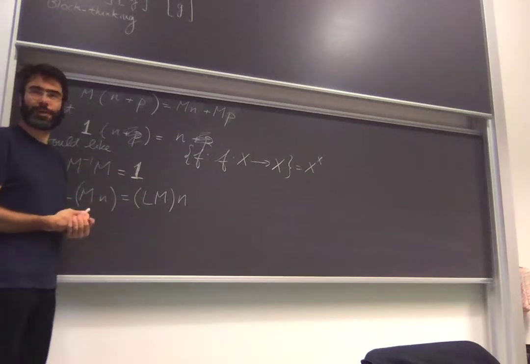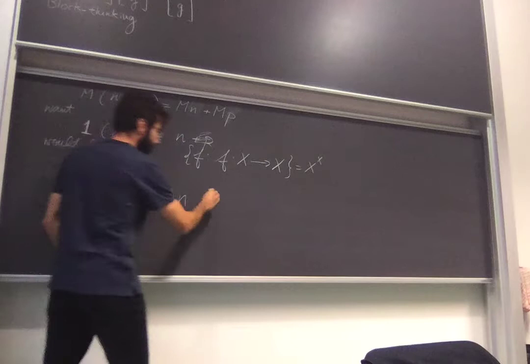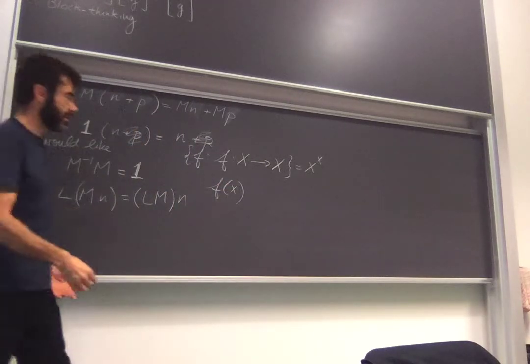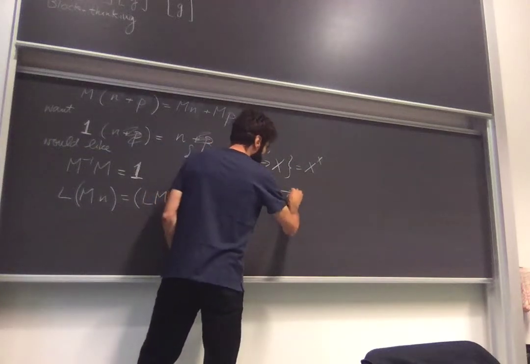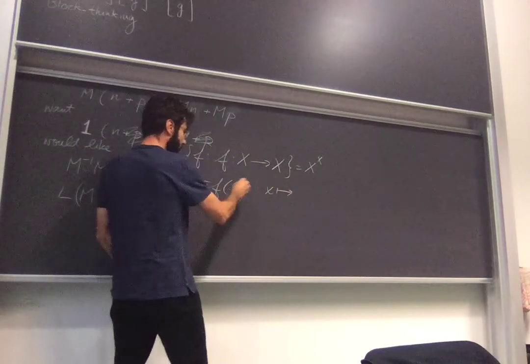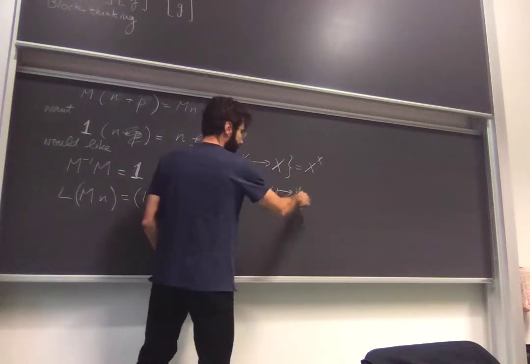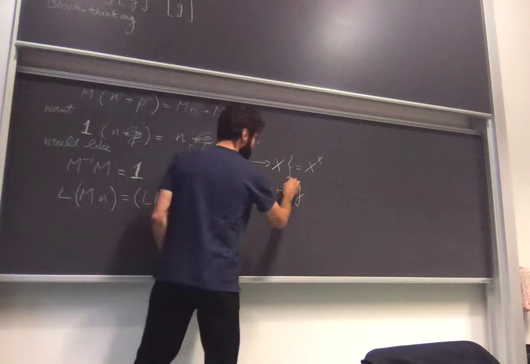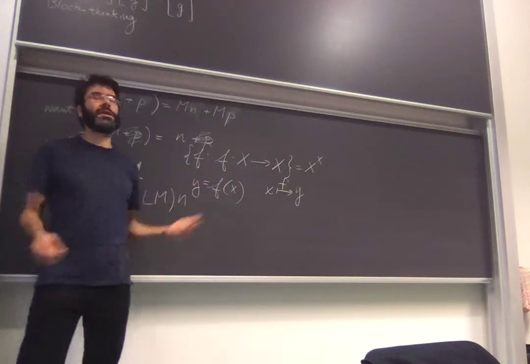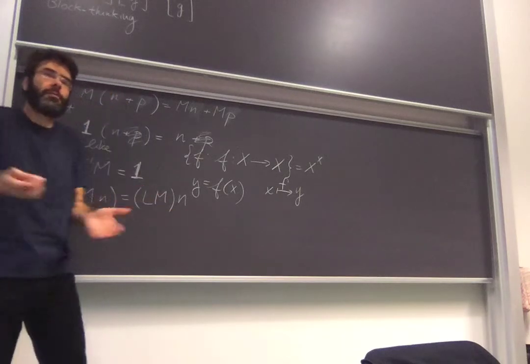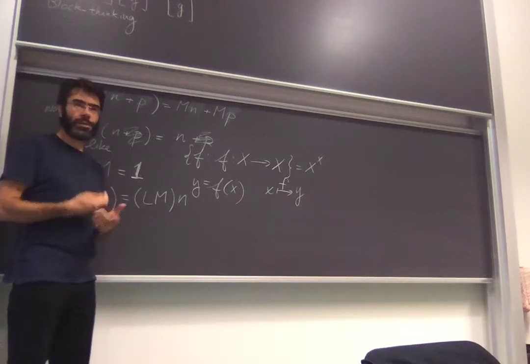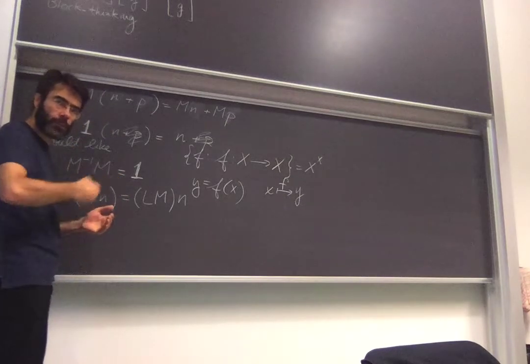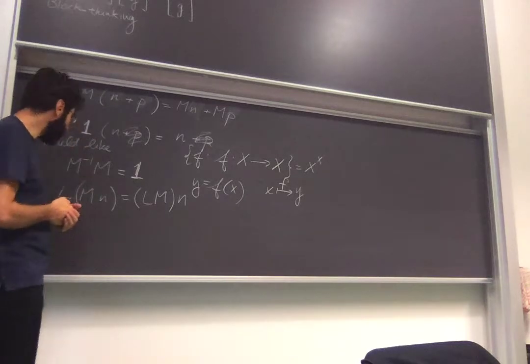That's because of tradition, because we write functions like this. In fact, the function is written like this when this is meant to signify this. If y is equal to f of x, it's in fact that x goes to y. So x comes first and then f applies to it and then goes to y. But the traditional notation is f of x, so we're used to that. We're not going to change it, we just get on with it. And we apply first the last.